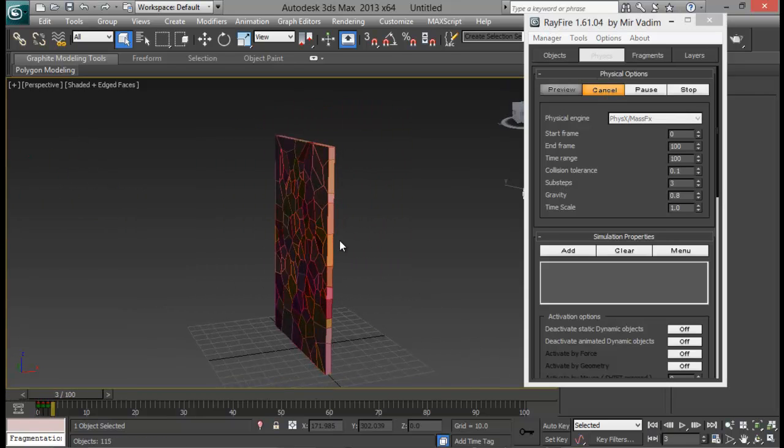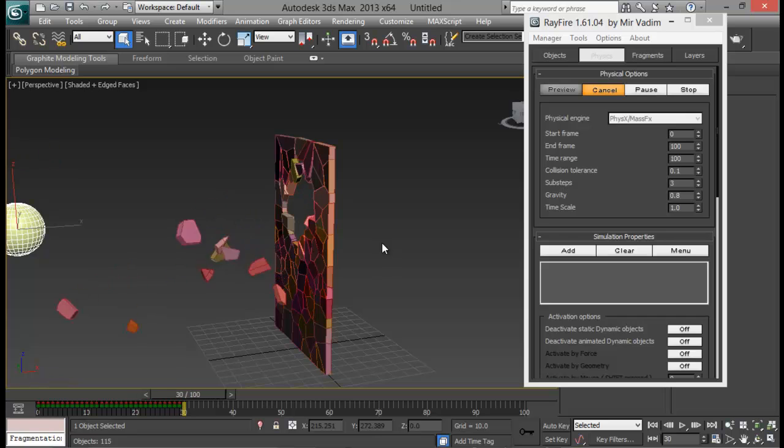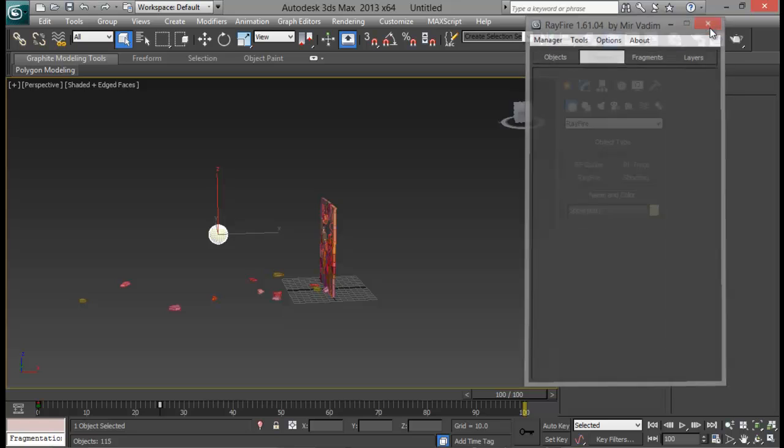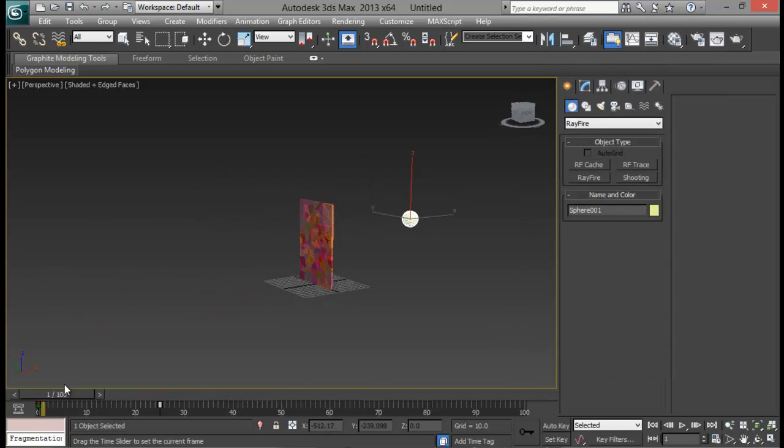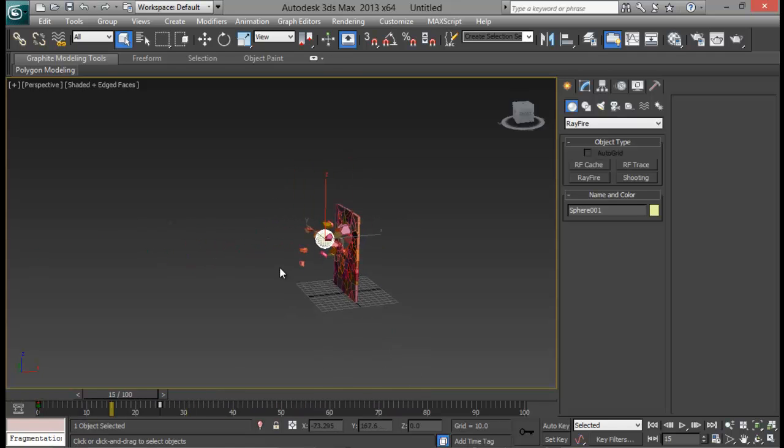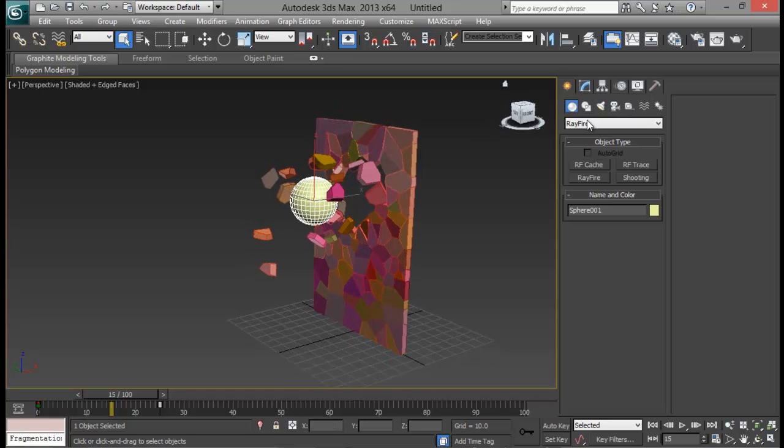It's not going to take a longer time because we don't have that large amount of pieces. Okay, just a few pieces. If you have done like 1000 fragments and tried to make smaller pieces, then it would take a lot more time. Okay, now we have baked our simulation. So now we can close our Rayfire. Now you can see they are really good, but they are moving too far away, but that's okay. Since our object is very fast, it's pushing our objects very far. Okay, but no problem. Now we're gonna work on with particle flow.